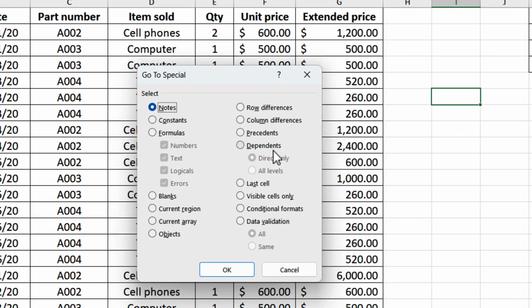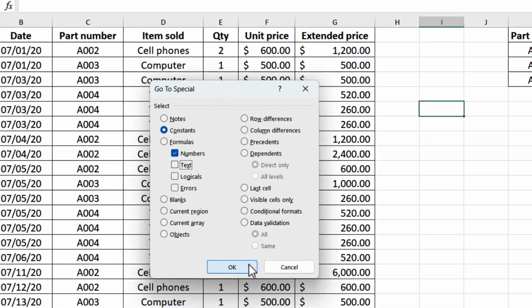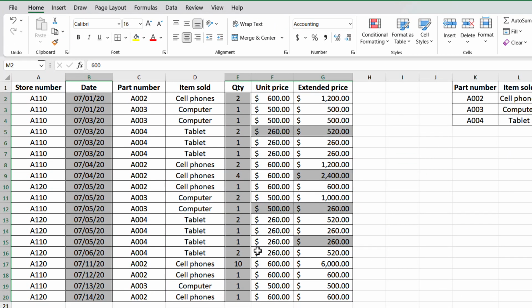In this window, we find different options to select cells by a specific criterion, like constants, formulas, blanks, precedents, and others. Let's use some of these to see how they work. We will select all the cells that contain numbers. Select constants, and now we can check and uncheck what kind of content we want. Uncheck all except numbers. Then click OK, and we have selected all the cells in the spreadsheet that were input manually as numbers, including dates. Remember, dates are considered numbers by Excel.